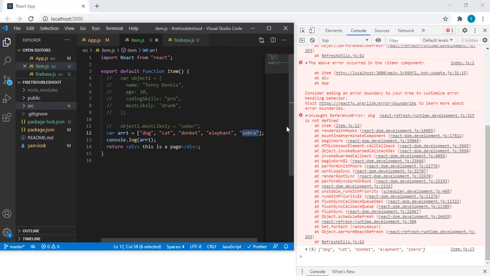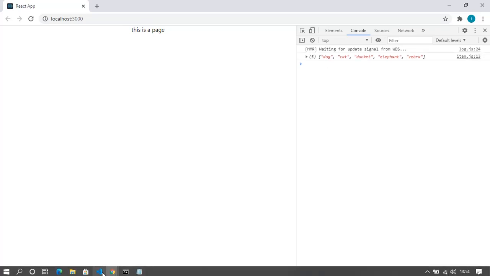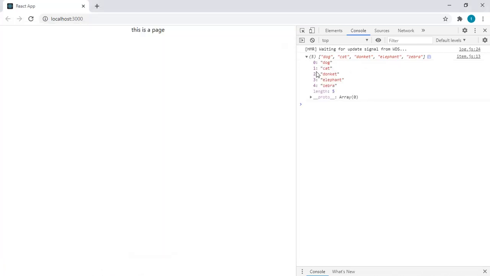So let's try to log it out again. Let's try to reload. Yeah, so that is the array we are returning. It is basically just what we have done. That is the syntax we give for arrays. They are a group of items which are put together.